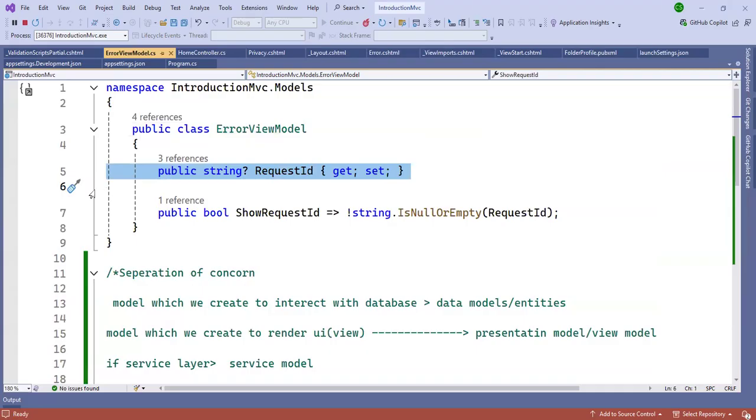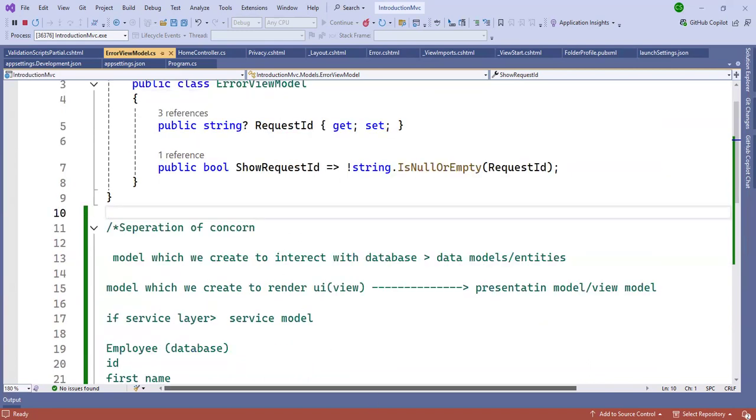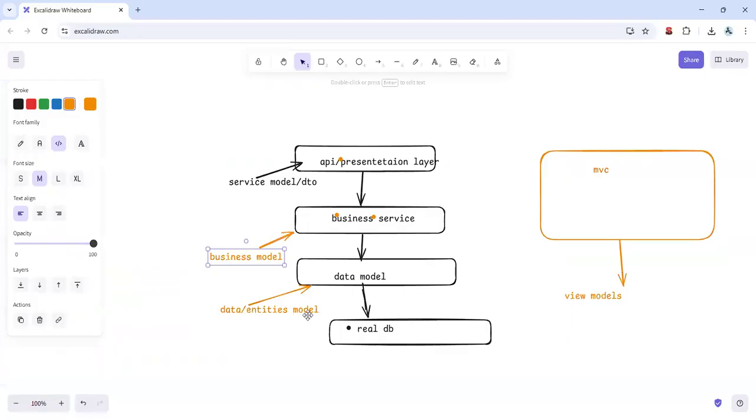So, any doubt here? Data model, service model, presentation model or view model. This is a presentation model. If you are talking about the API, the same concept also applies there.